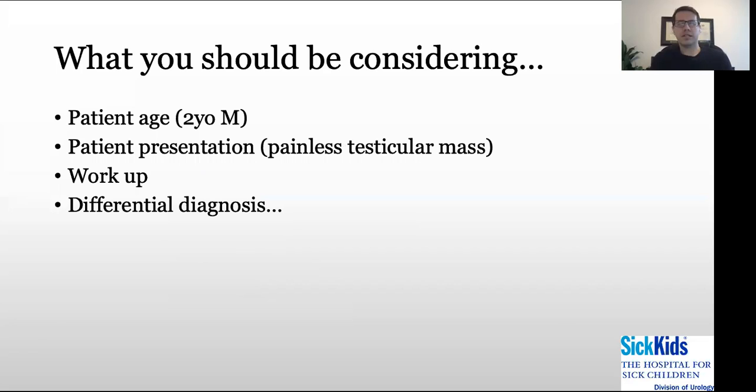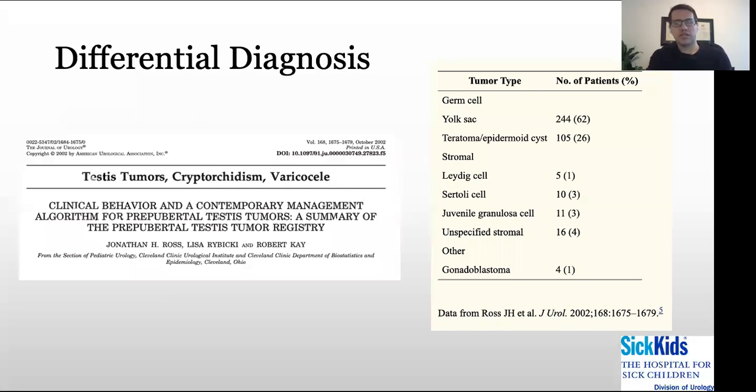It's also very important to start considering a differential diagnosis for a testicular mass in this prepubertal age group. This can help guide your triaging as well as your workup and expedite care as needed. The differential diagnosis of a prepubertal testicular mass has changed a significant amount over the years. Earlier studies were based on the AAP registry, the prepubertal testis tumor registry, which outlined that yolk sac was far and away the most common presentation of a prepubertal testis mass. But when you looked at this data a little closer, there were significant biases, given that many of the benign pathologies identified did not get placed in the database. So the numbers were skewed by a selection bias. Often only the malignant ones would get added.